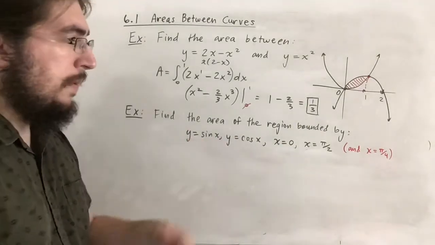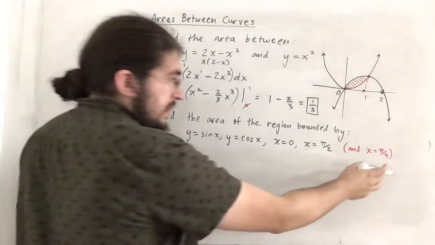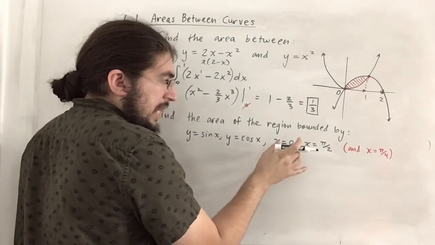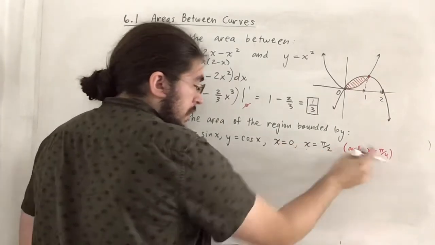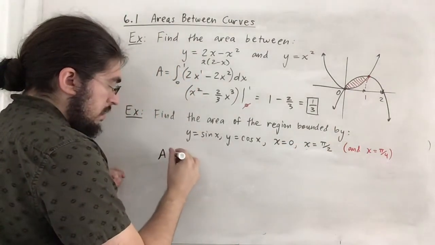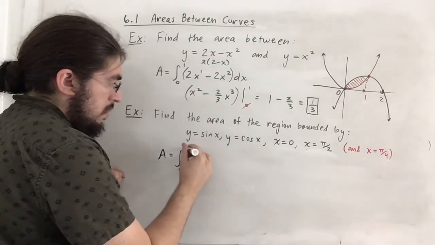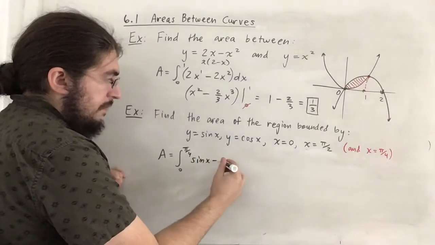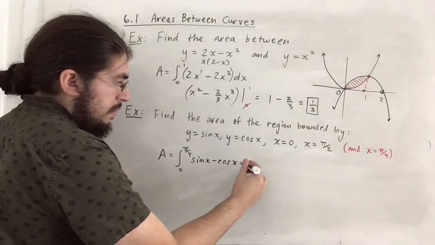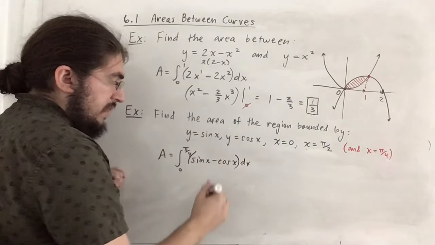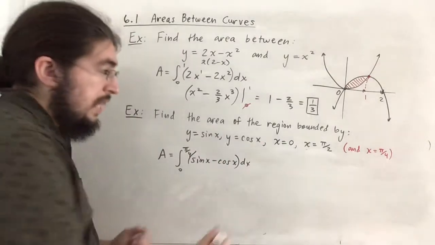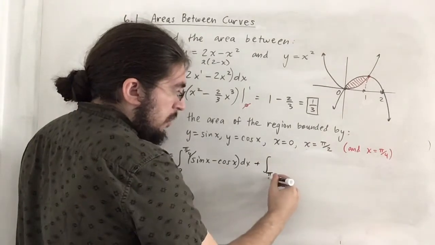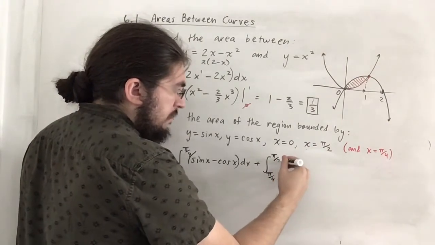So one's on top in one scenario, but remember that we always want to go from smaller to bigger. So if that's the case, we must go in order. So it's going to go from 0 to pi over 4 first, of one minus the other, so we'll guess here, that's fine. Perfect. So that's one of the areas, but then we have to go from the middle intersection point to the last limit. So pi over 4 to pi over 2 now.